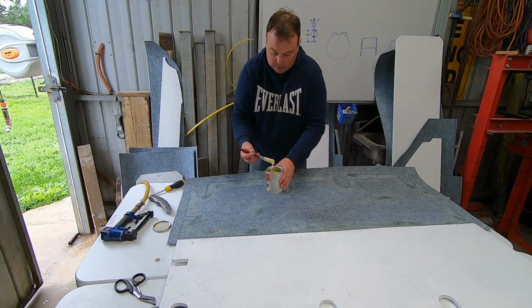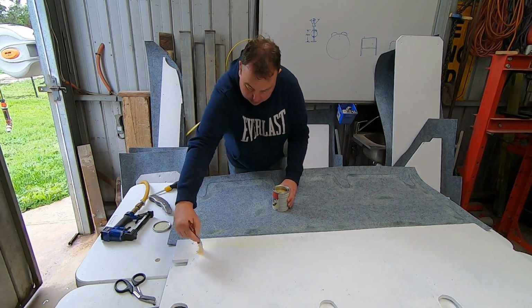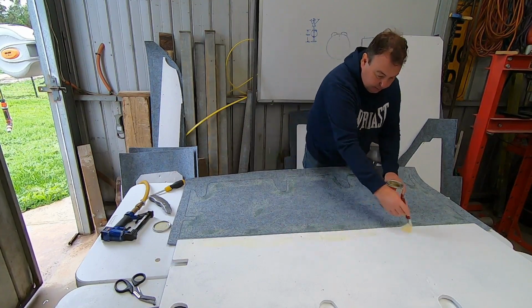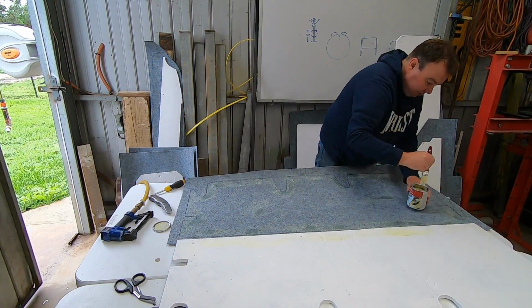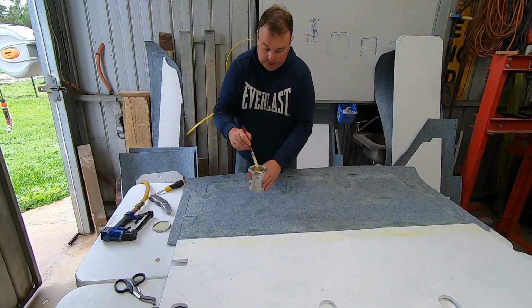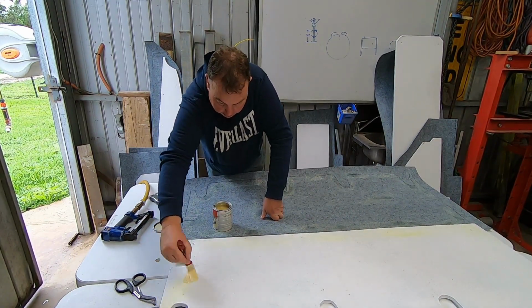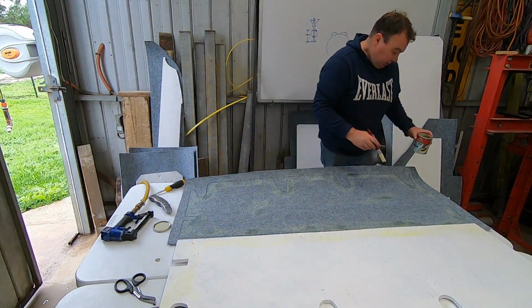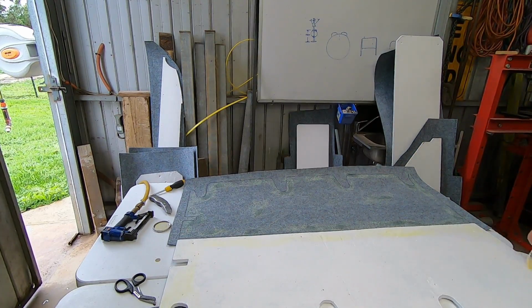Do it to our board half as well, where we want that to stick. A lot easier on this, it doesn't soak in as much. You don't want it on too thick, you just want it so it's a nice even film covering it. That'll start going tacky when you stick two halves together.